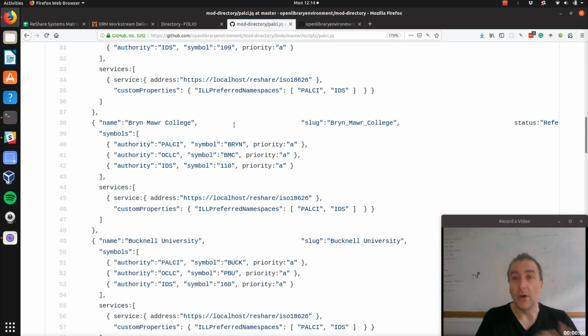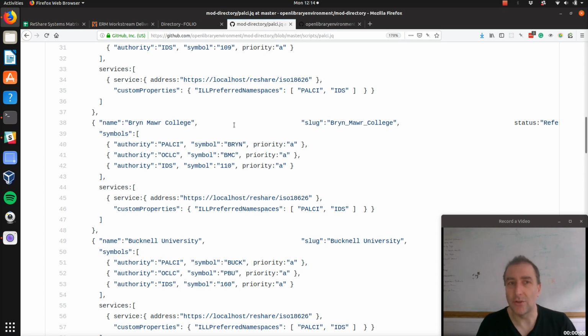At the same time, the other kind of thing we need to manage are branches and symbols. So libraries, when they share catalog data, will say, I've got 5 copies of this book at this branch library and 10 copies at this other branch library. And it's really important that we're able to figure out which branches items might be at so that we can quite specifically target requests if we've got that information. If we don't have that information, of course, we'll send it to a head office or a head branch.